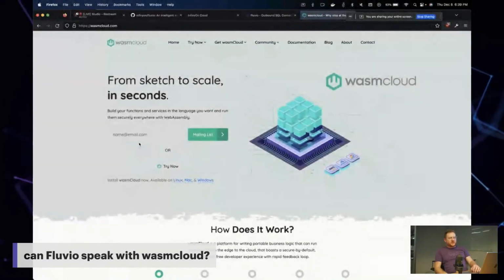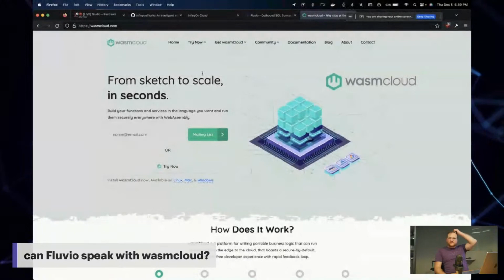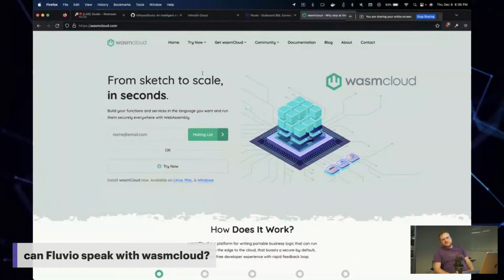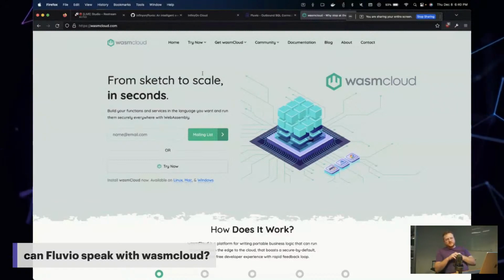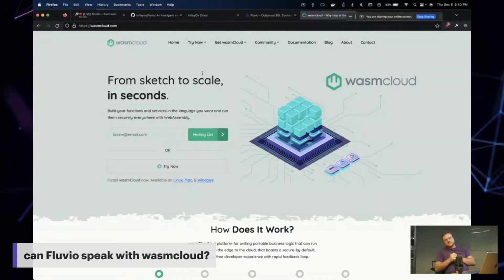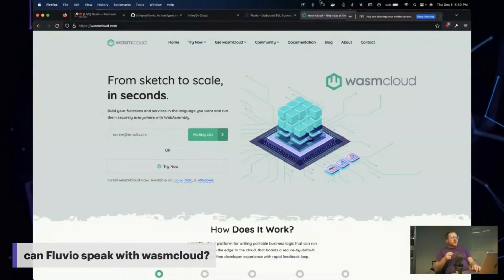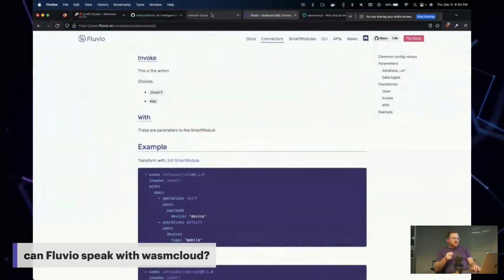I don't know why I wouldn't be able to speak with wasmCloud. Yeah, so I'm not going to talk about wasmCloud too much. The application platform, they have messaging stuff. So I think it would just be, Fluvio is a streaming data platform, right? I don't see why not. Yes. And I guess it could happen with a connector. It could be Kafka or it could be HTTP. Right? I saw you had inbound and outbound Kafka too. Yeah, we do.